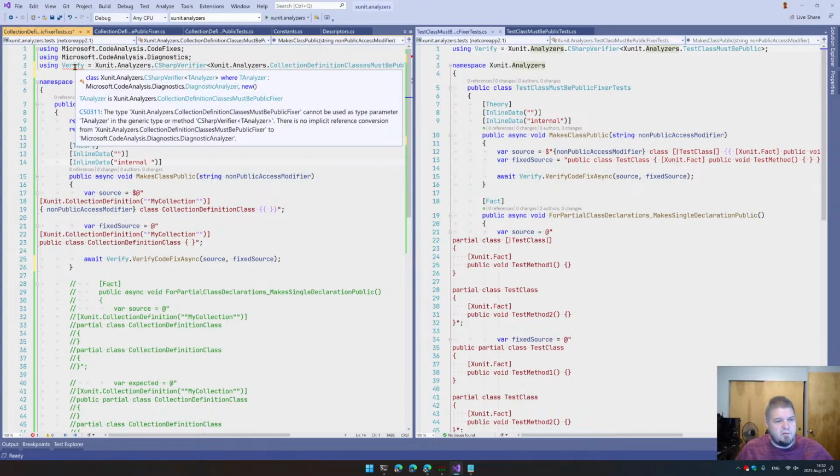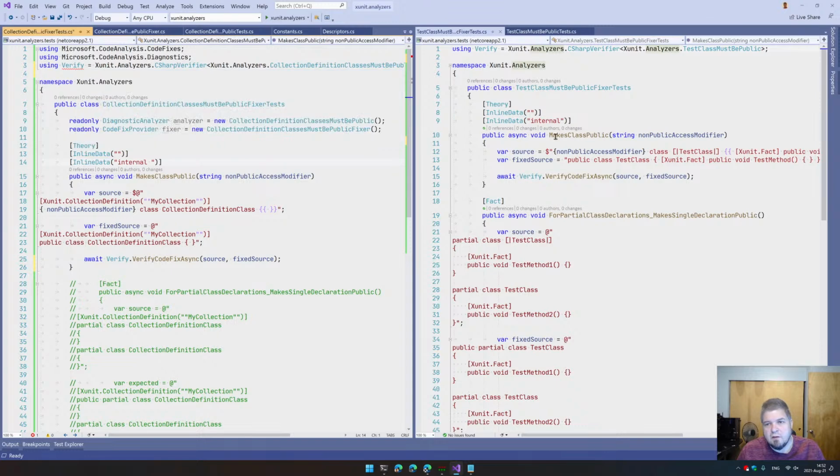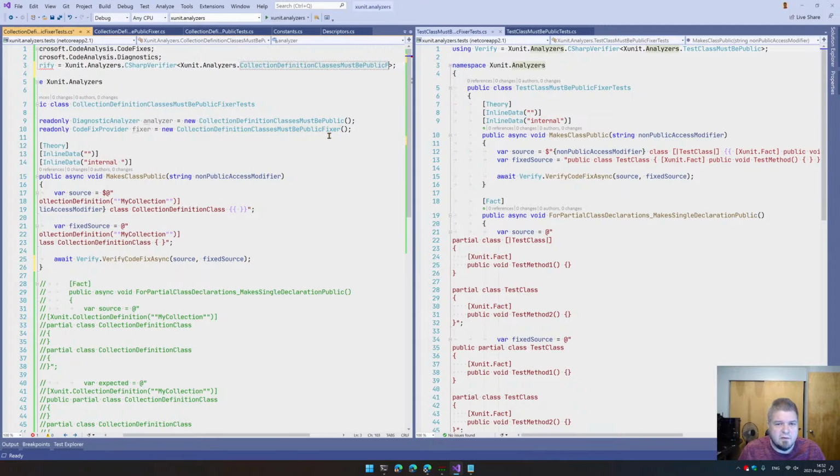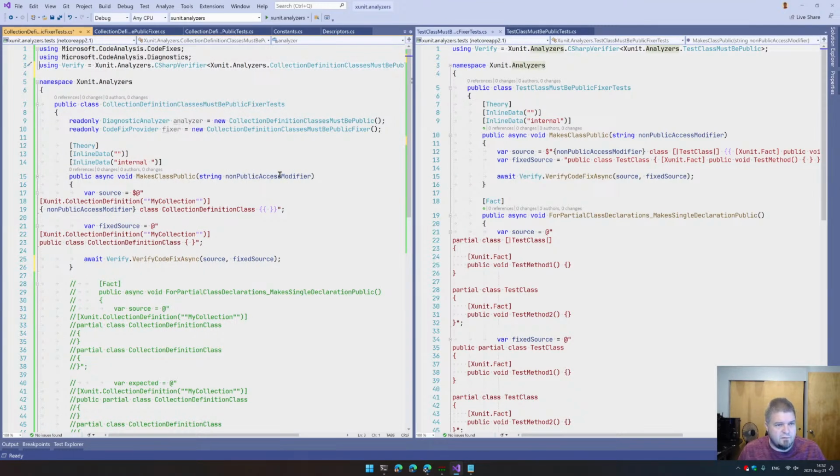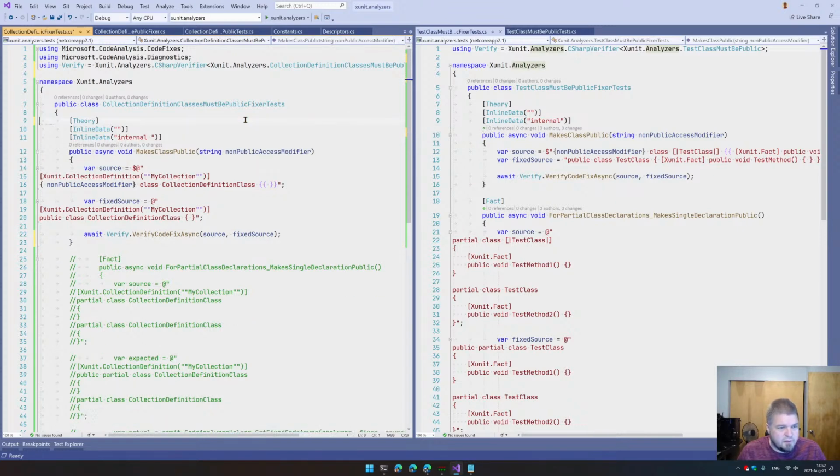Can be used as type parameter to analyzers, non-plus a conversion from fixer to diagnostic analyzer. Oh, yeah. No, it's the analyzer, not the fixer. Verify code fix. We don't need the analyzer or the fixer.